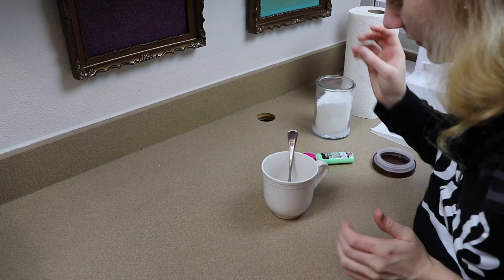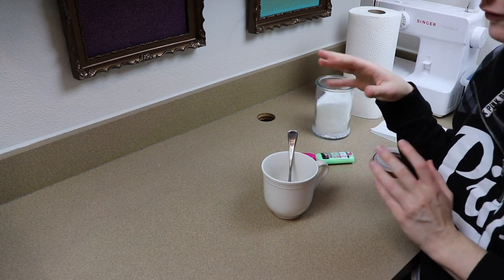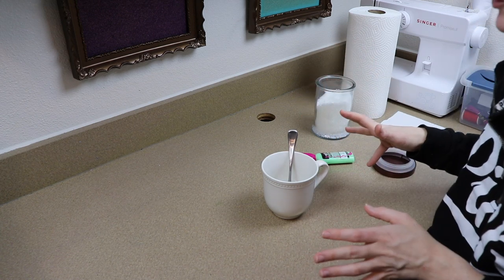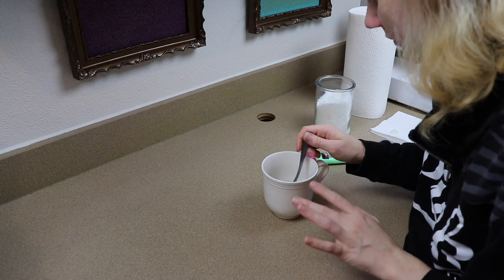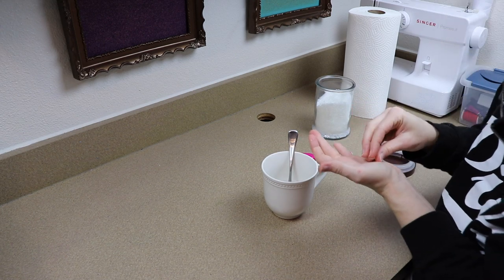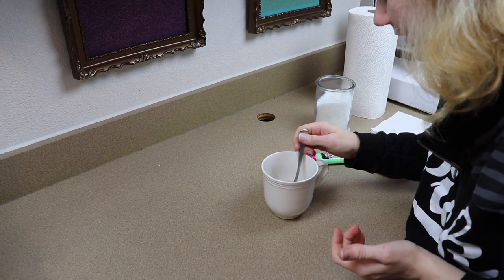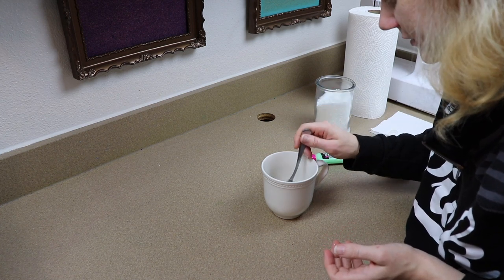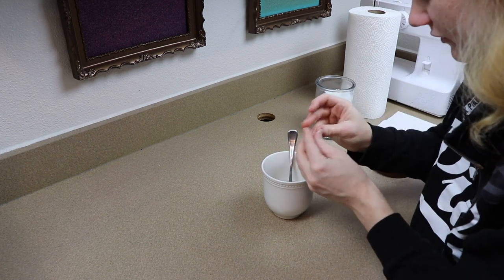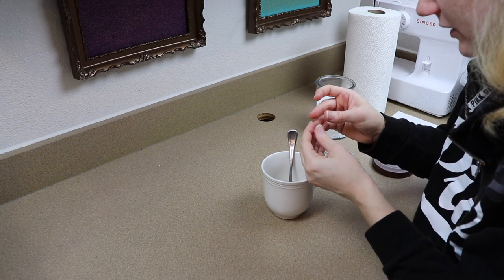So this is going to be for a custom dragon species that I'm making. I want to start making more of my own designs because I haven't done it in a while and I really want to dive into making some species. I don't know if I mentioned this before but I want to do some paintings of the creatures that I've created, because my idea with the treasure dragon is that he kind of buries himself like a desert reptile with his treasure, and I'm not quite sure how to go about showing that off.